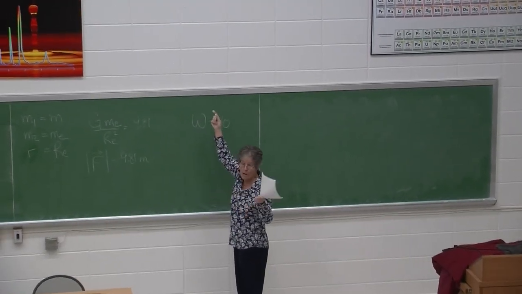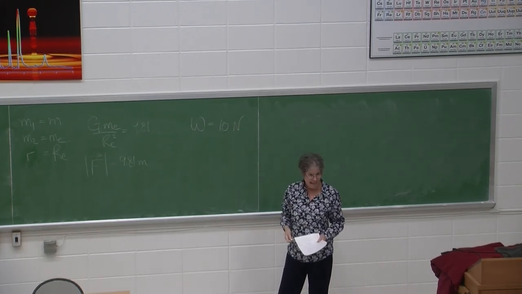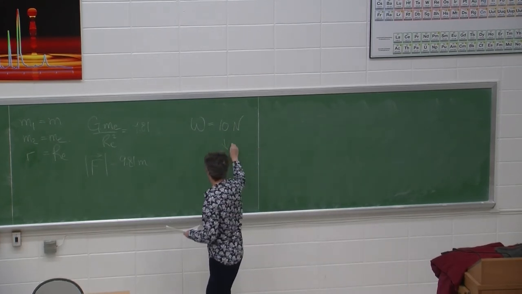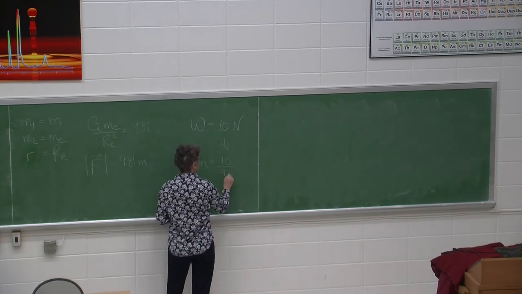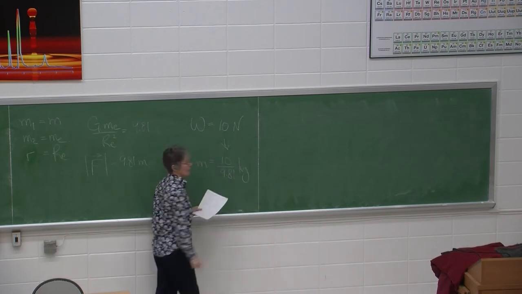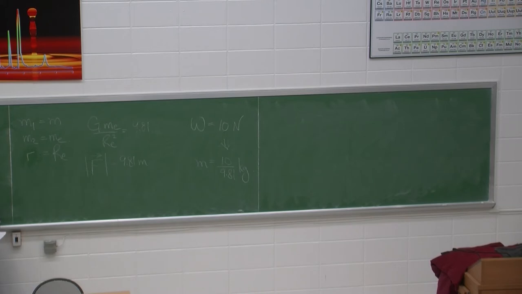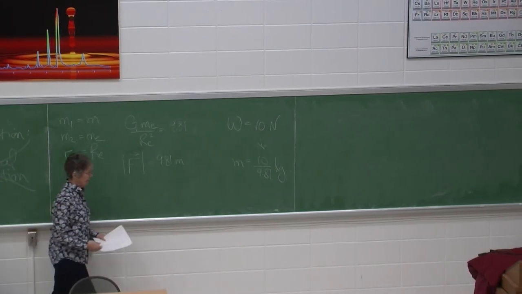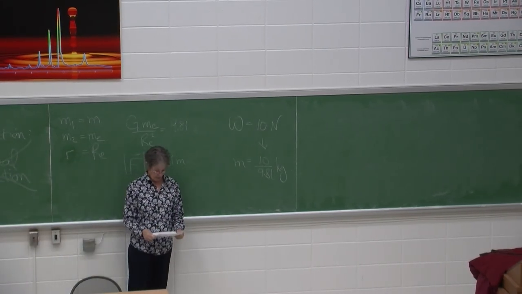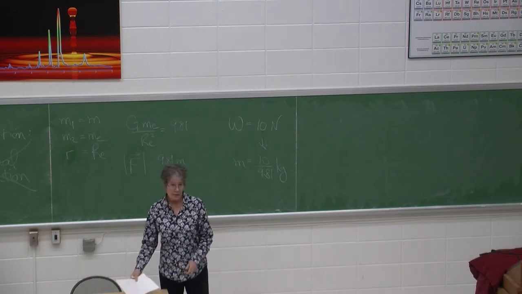But occasionally you might see that the weight of some particle might be 10 newtons. What that means is that the mass of the particle is equal to 10 divided by 9.81 kilograms. And you should do that division for your problem sets and your exams, don't use one, okay? We want you to actually carry out that division. All right, so that's just a little warning. Any questions?